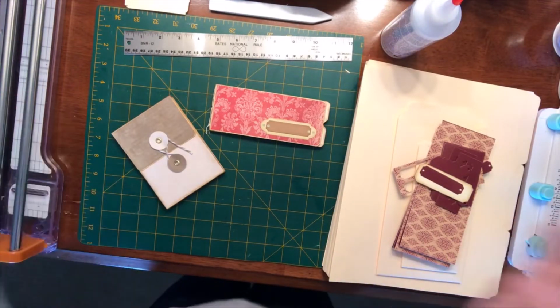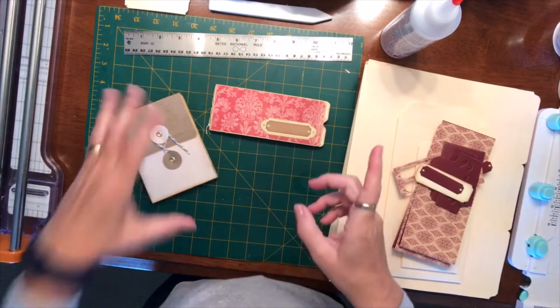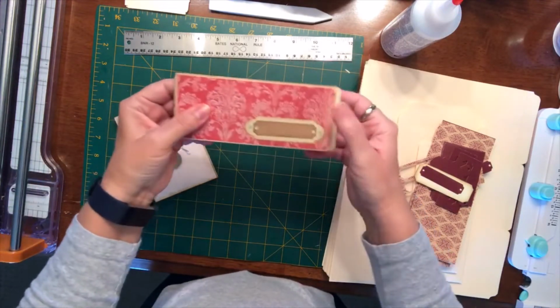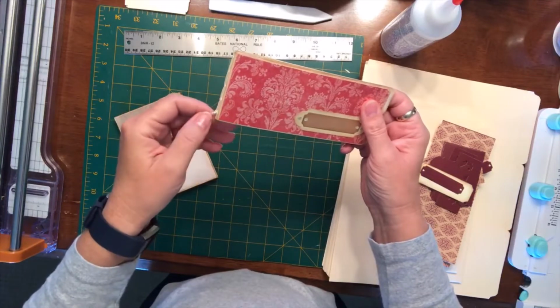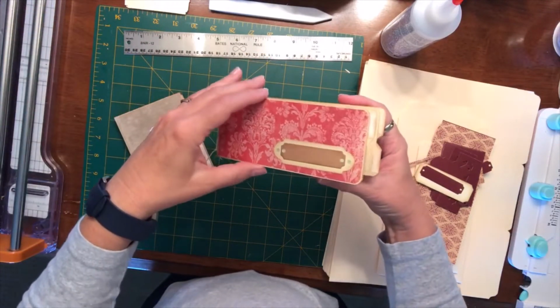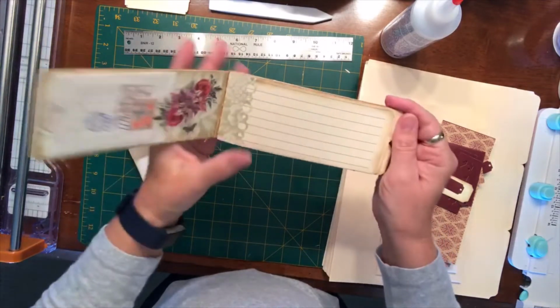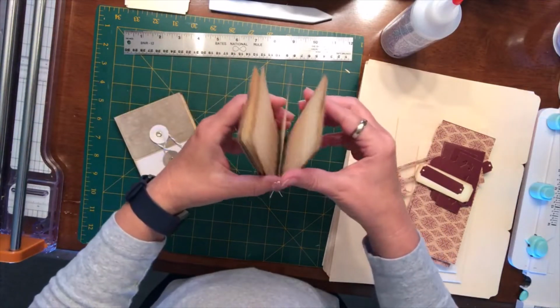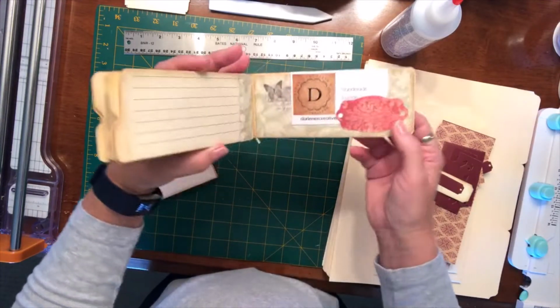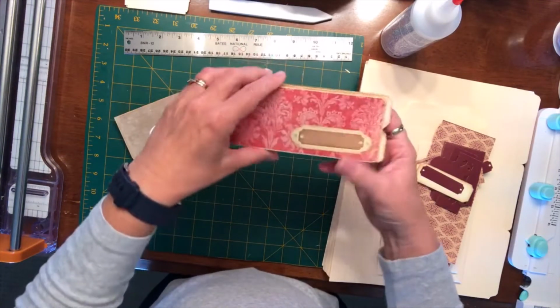Today I am just packing up some of my stuff. We are heading home next weekend back to Canada, and I just made this little password notebook. You can use it for hashtags, passwords. I made one of these during my 30-day challenge, and I just recently made two more, and I sent one to a good friend of mine, and this one is for myself.